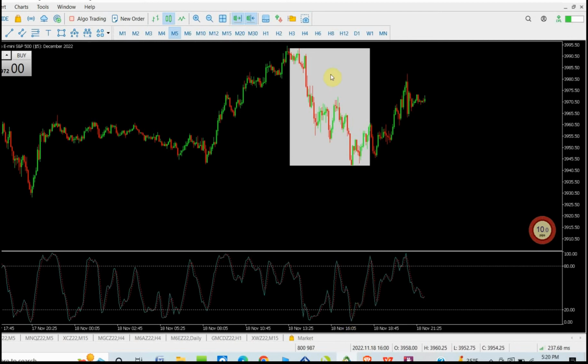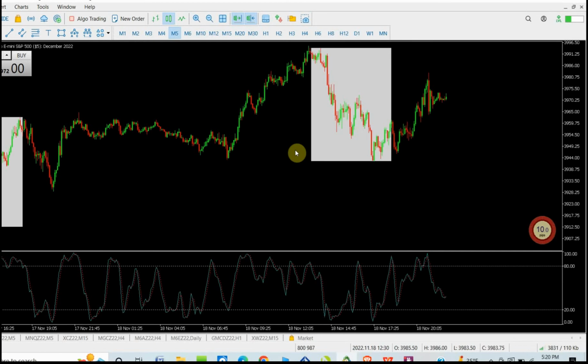You could maybe draw a trend line on here and wait for a break of the trend line, or if you got divergence at the bottom here. Let me get the crosshair tool. Not really, because this is way down low here. So whatever exit procedure you want, you certainly can, whether you're using a fixed profit level, divergence at the other end, or a trend line. Okay, so that's basically the strategy.